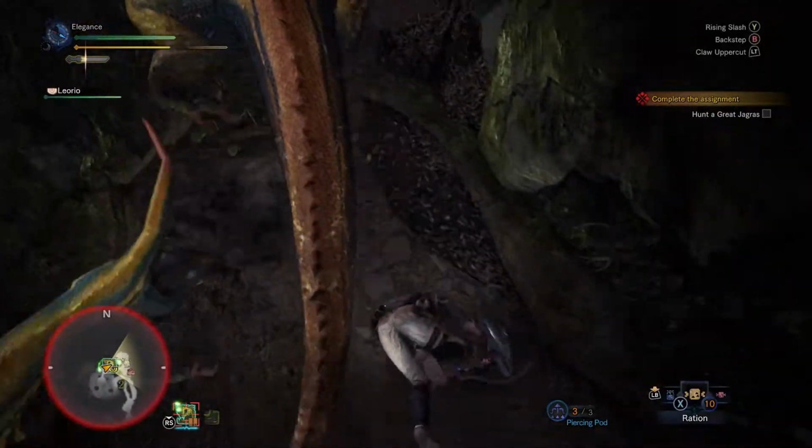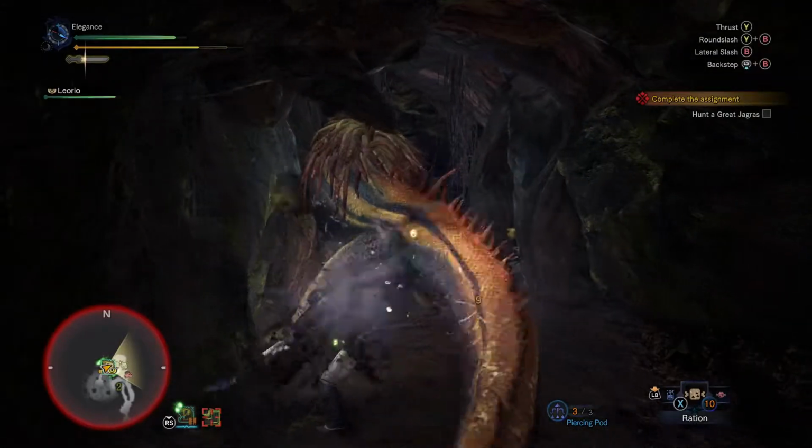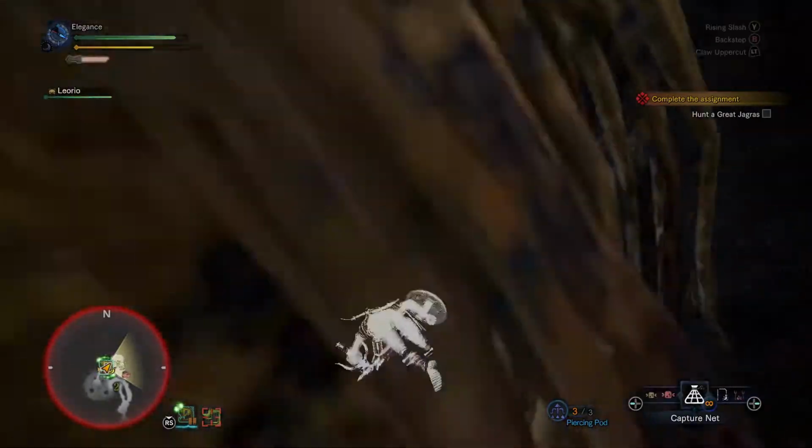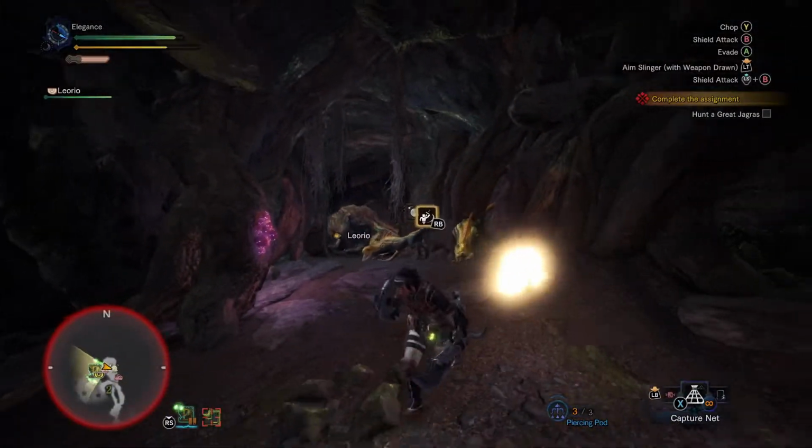Oh boy. Ooh, tight space. Wait, I have an unlimited range of clutch claw. Why am I just running? I'm back here.